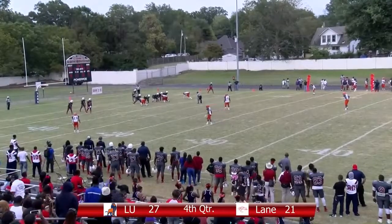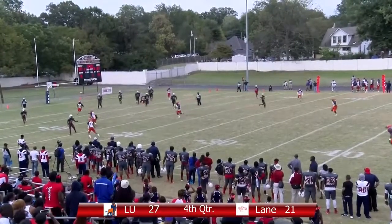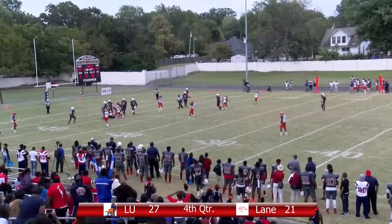Well, here it is, folks. You got to pick it back to pass. Yeah, we're looking for another pass. He throws a lateral back to Hampton. That's it. And that will be the ball game.